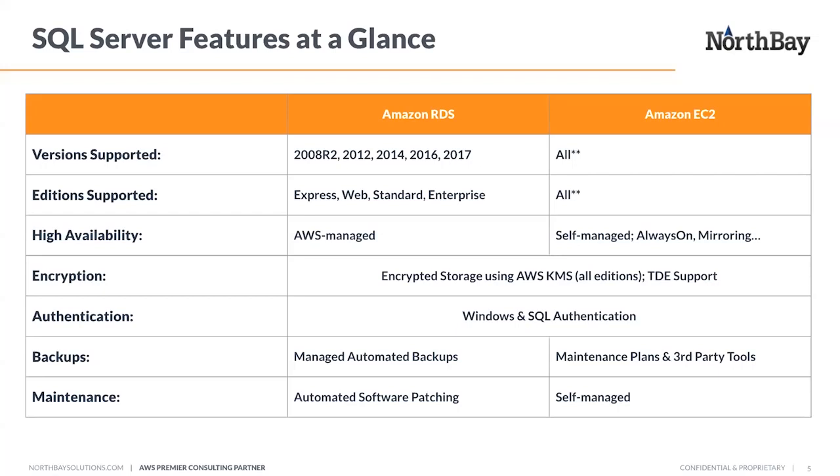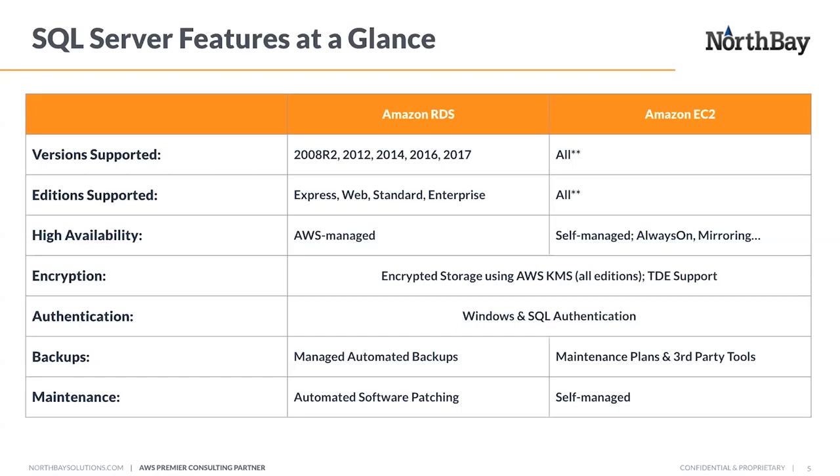Backups, managed automated backups. Again, as I said, backups, restore, things like that are automatically taken care of by AWS RDS. In case of EC2, you have to come up with your own plan. How do you want to do it? How will the restore work? Or if you are not expert in those areas, you can use third-party tools as well. And some of the third-party tools, keep in mind, are also offered by AWS Marketplace. So you don't really go and do a Google for this. You can first look in AWS Marketplace, and I'm pretty sure you should be able to find something there.